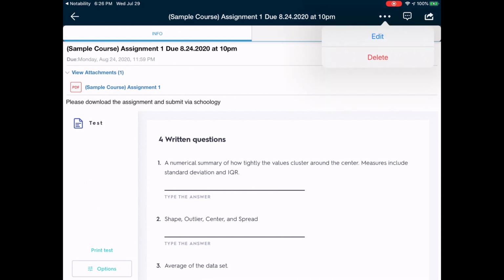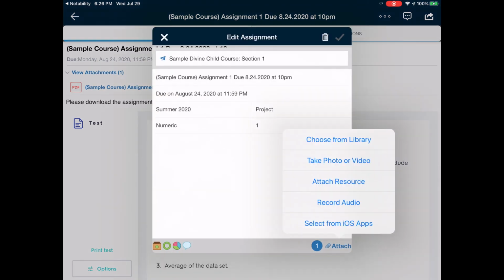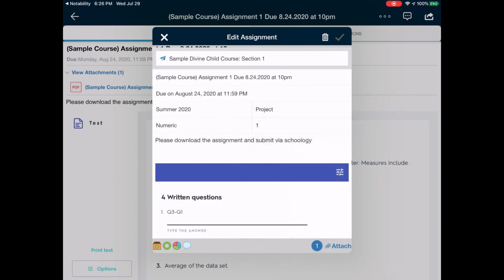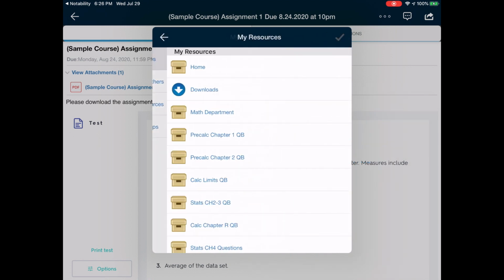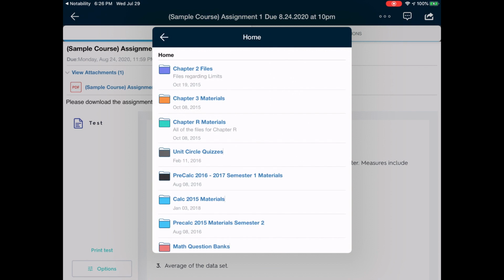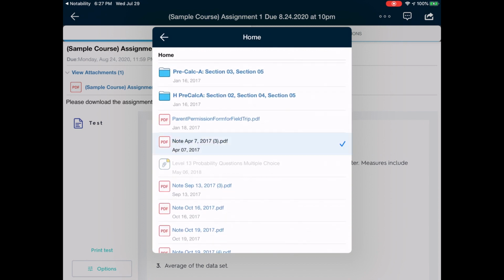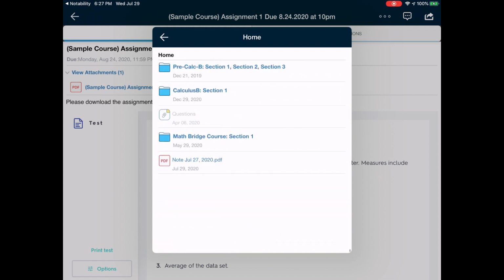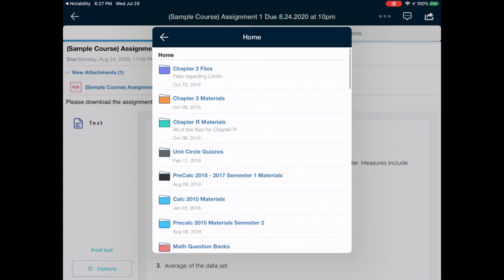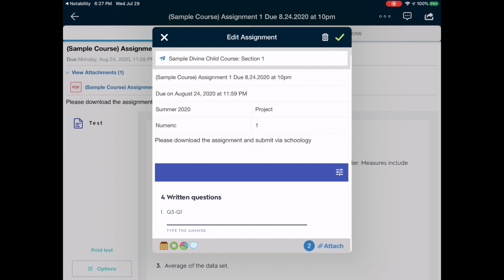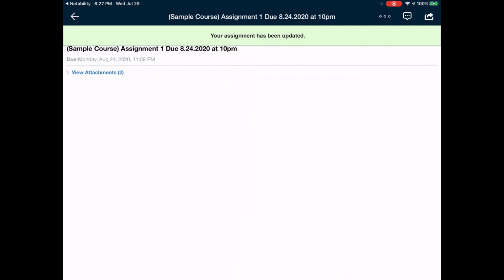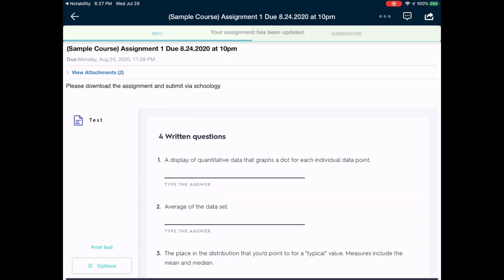And if I hit the three dots and hit edit, I can then go attach from resources, and then go to my resources, home, and then hopefully the one that I uploaded is one of the first options. Once you select that, you hit back, you hit the green check mark. Now you can see we have two attachments. Hit the green check mark. Your assignment has been updated.